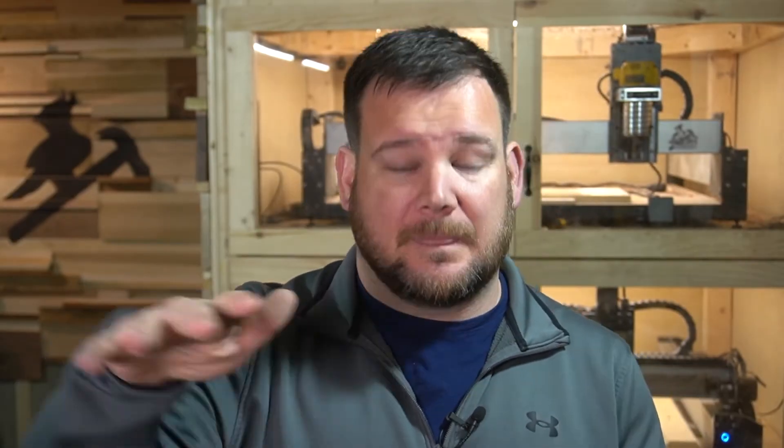So when should you use this short flute compression bit? Anytime you're cutting through your profile and you want a clean top surface and bottom surface. If you are making any cuts that are less than the spiral change, use the up cut or down cut bit instead. It's really important that you set your Z depth correctly — if you set your Z depth too high or your bed isn't level, you could risk not getting low enough into the down cut portion and still see fraying at the top edge from incorrect Z depth settings.